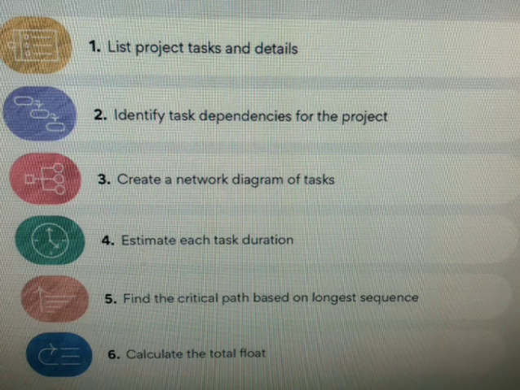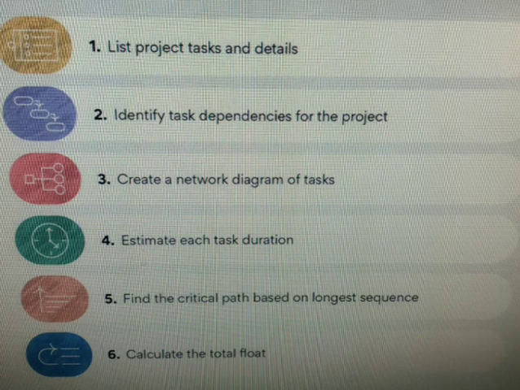The next step is estimating each and every task duration, the duration needed for completion of each task. The next step is finding the critical path, based on the longest sequence. Depending on the longest sequence of tasks, we can find out the critical path.